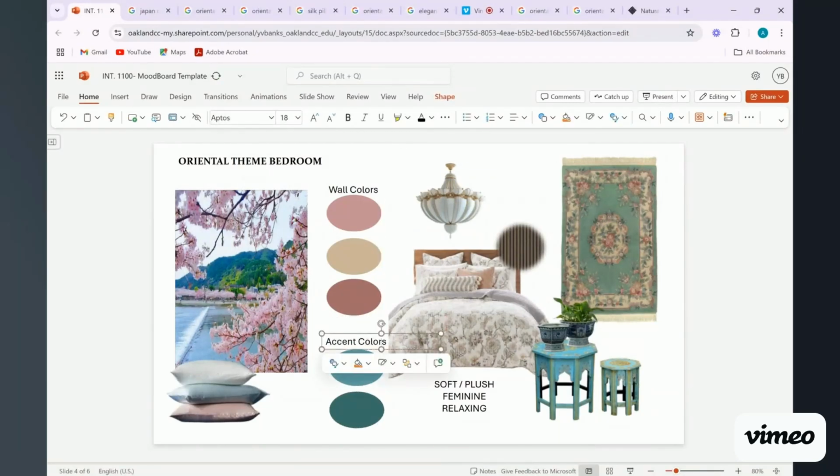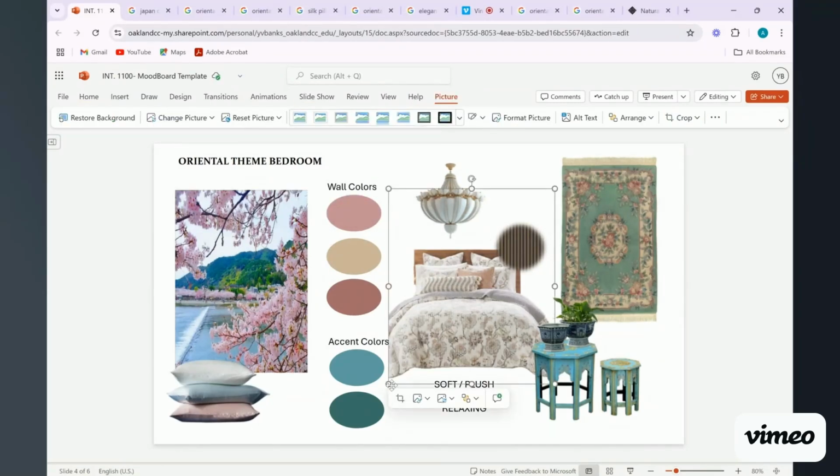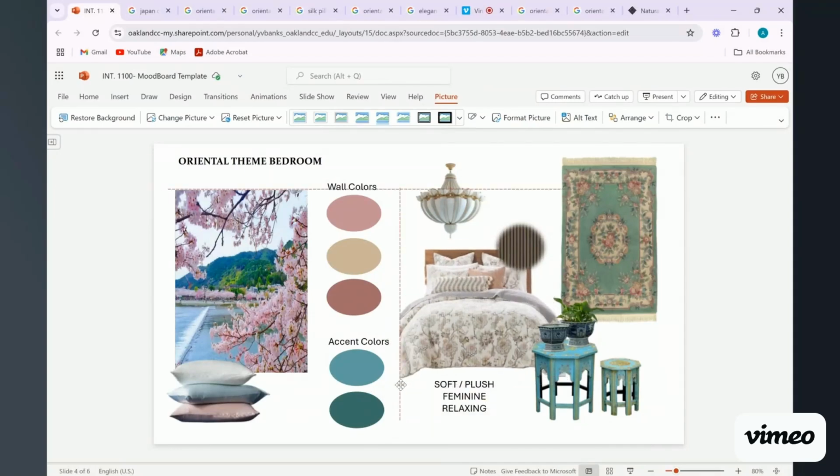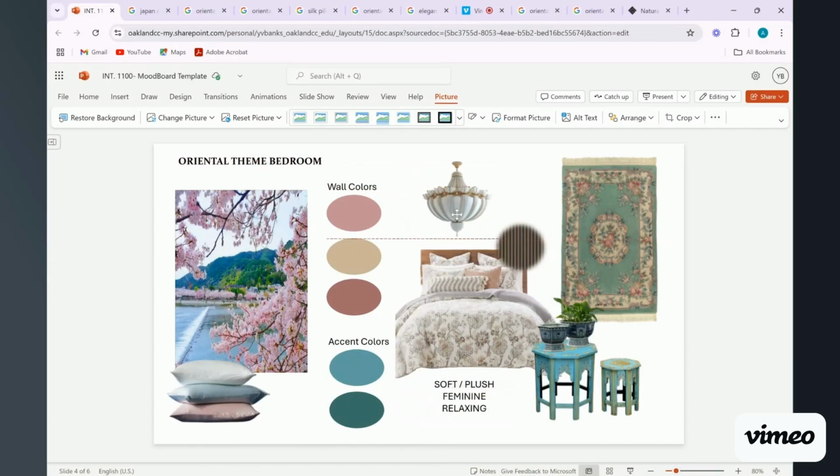Move this here and that there. And then maybe space this out a little bit up here. Here we go. So these things will suffice as a finished mood board.